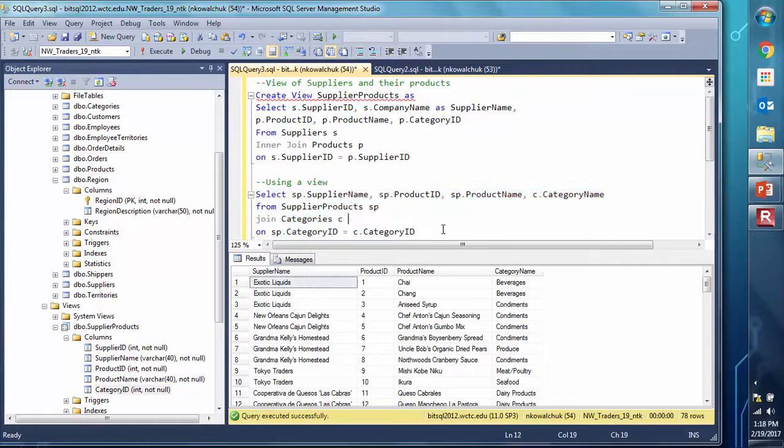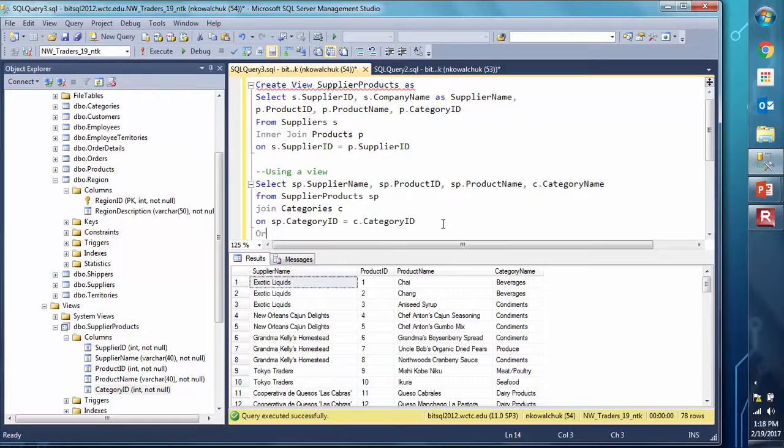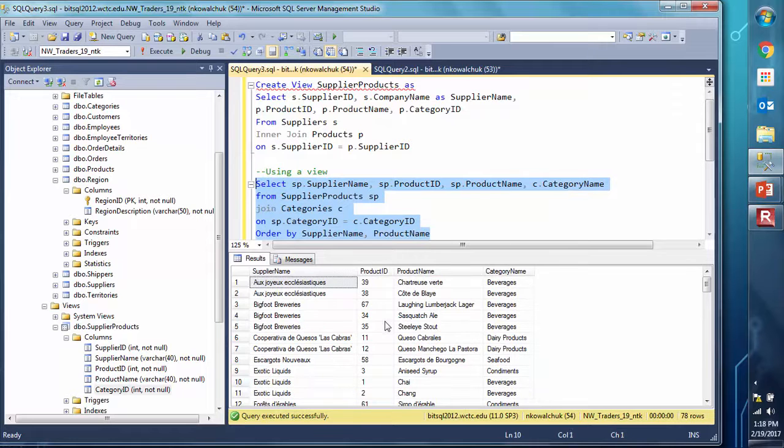And I can sort here too, so order by supplier name, product name. So pretty much anything I can do with a table, I can do with a view, especially in a select statement. So there's really no difference in using a view versus using a table in a select statement.